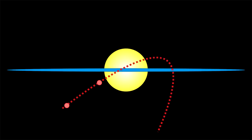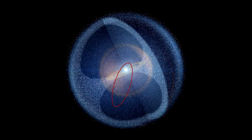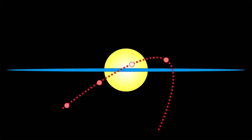We used these two reference points to create a rudimentary orbital path based on the fact that Nemesis is in a 3,600-year-long elliptical orbit around our Sun. And here we see estimates of where Nemesis will be at the end of this year on the opposite side of the Sun. This explains why we cannot see it at this time.